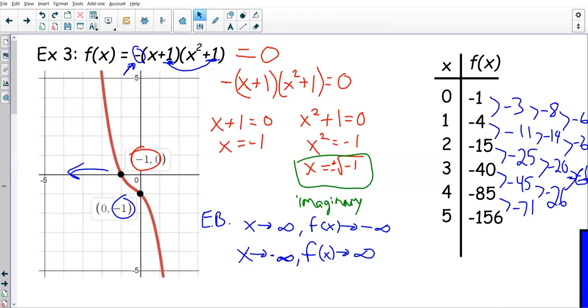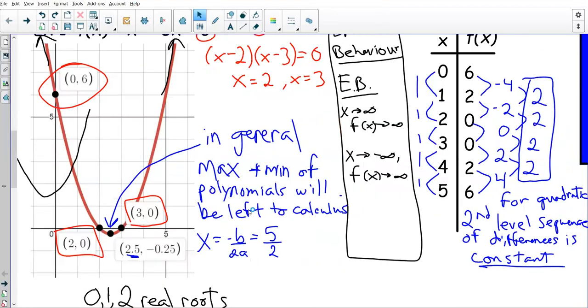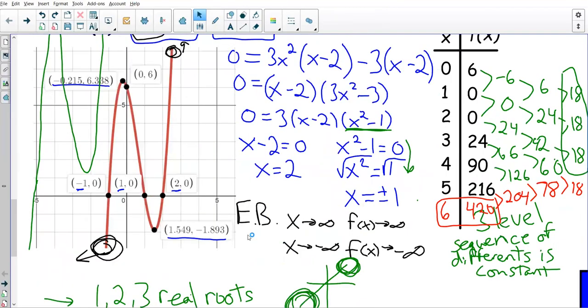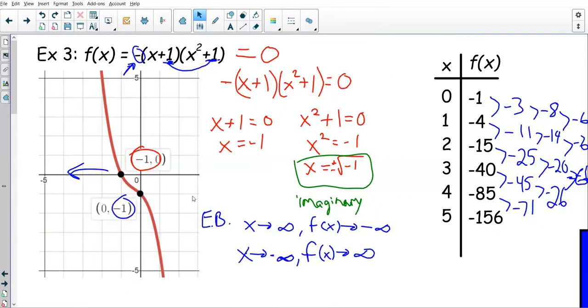So I don't have any maximums or minimums in this one. So we can apparently change cubics so that I don't have maximums and minimums. If we jump back again to example number 2, we saw that there was a maximum and a minimum in this one as I'm looking at the behavior of that cubic function. I don't have that in example 3, but that's okay. Sometimes that's going to happen. Again, that's going to be a problem for calculus for us to find out when we have maximums and minimums, where they are, and when we don't have maximums and minimums.